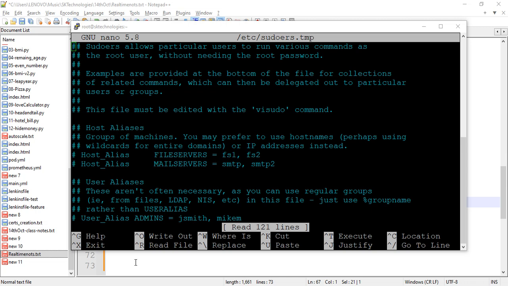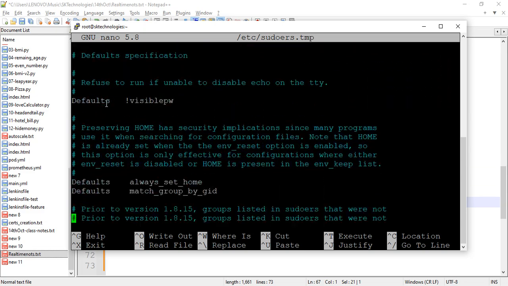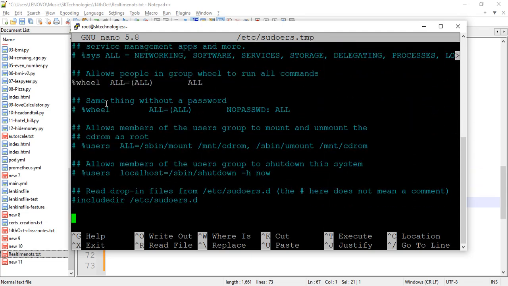Okay, so here how escape works in vi, right? Here only these keys will work. You do one thing, in visudo press the down button on your keyboard, and you can come completely down.